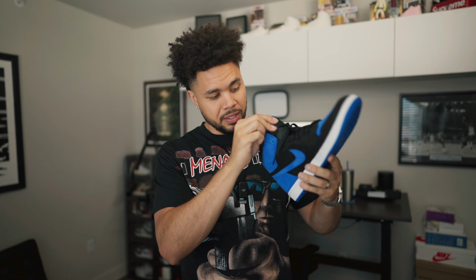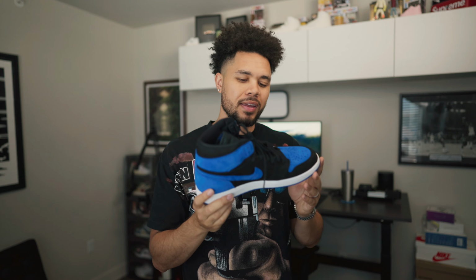Now, if you live somewhere warmer, realistically, you'll be fine. Suede is pretty easy to clean if you have a suede brush, and honestly, with the amount of sneakers that I have, I could probably keep these and they wouldn't get too beat up. But why risk it? There's so many other cool shoes that are coming out that these are most likely just gonna collect dust. They also come with a pair of blue laces, which again will just make it look even more kiddish if you added those.